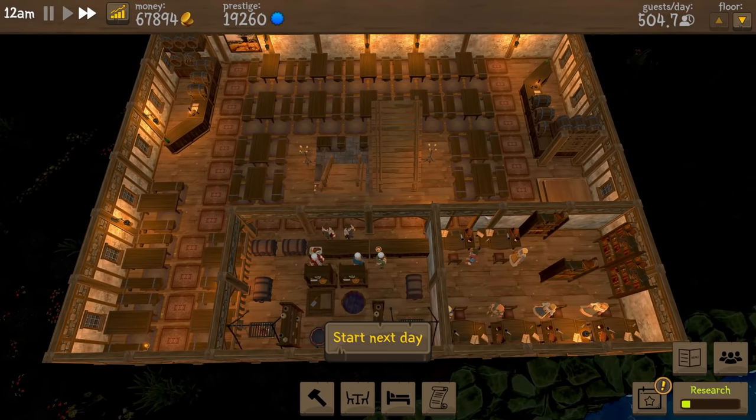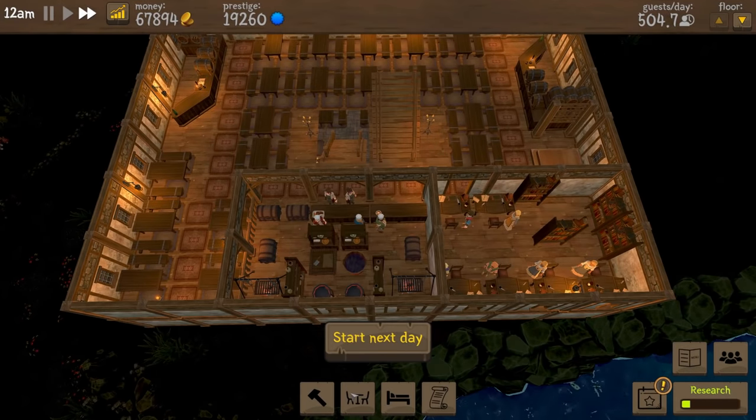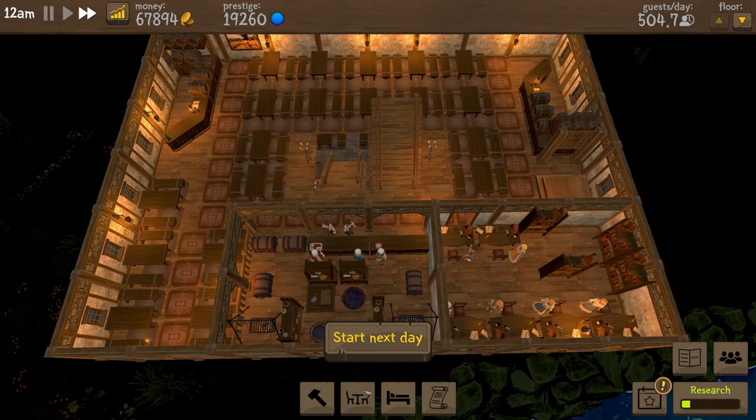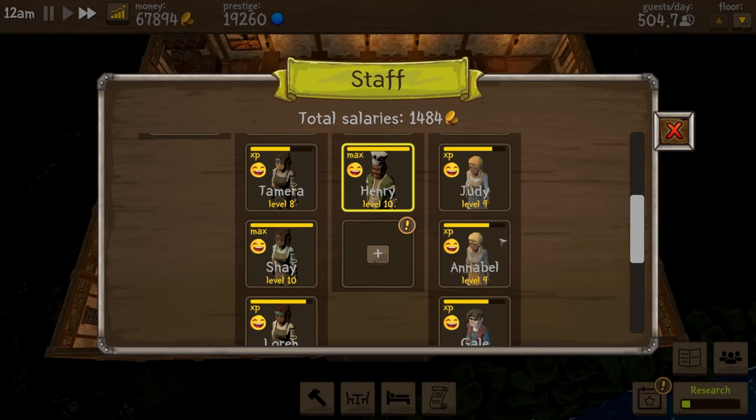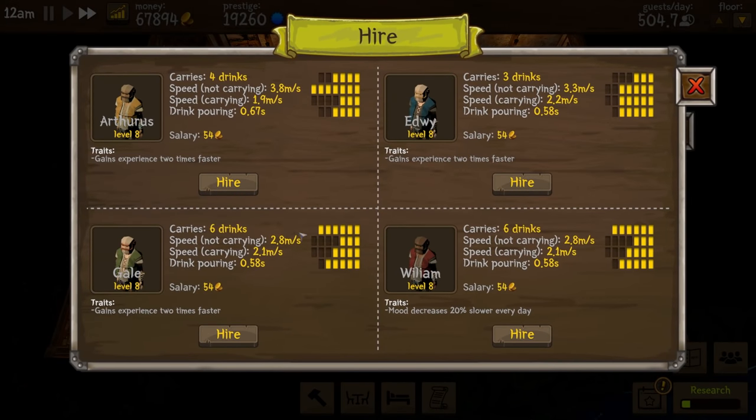Now, we do need to hire people. So let's see. We need to hire at least, well, we need bartenders. So let's go in here and let's hire some people up. Chefs, bartenders. Okay, so let's get, who's good? Honestly, they're all kind of the same.